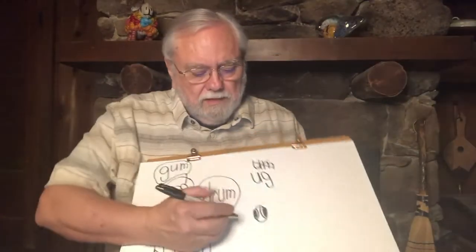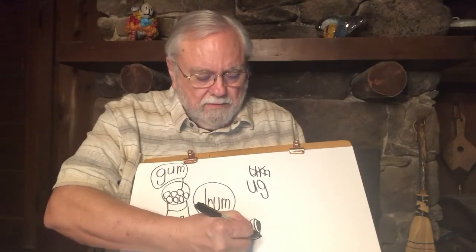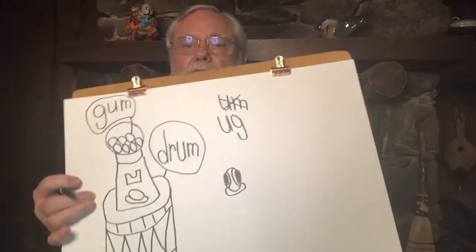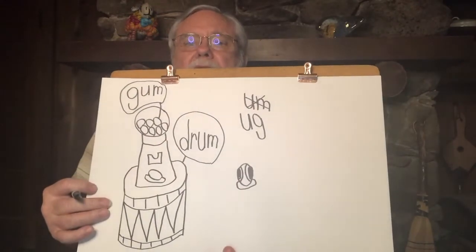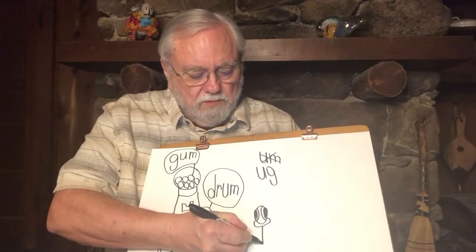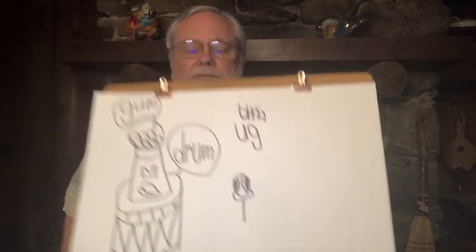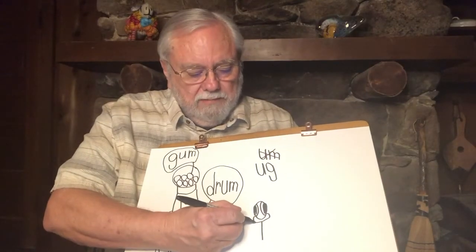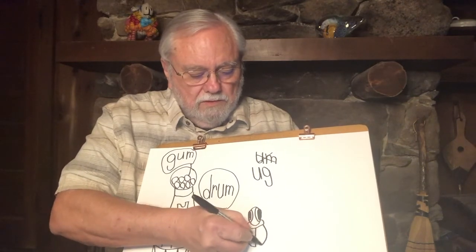Okay, now I'm going to give it a little bit of a collar. So we're going to come around like this with a curved line, kind of like the same way we did over here for the drum. Now I'm going to go to the middle and I'm going to make a straight stick going down like this. Now I'm going to come back up here to this curve and make a curve coming down, and this curve and come down.